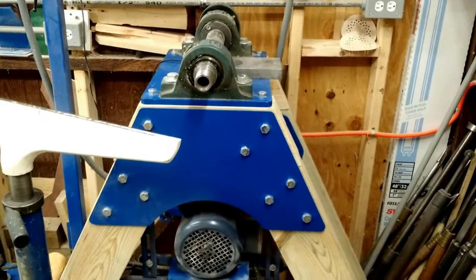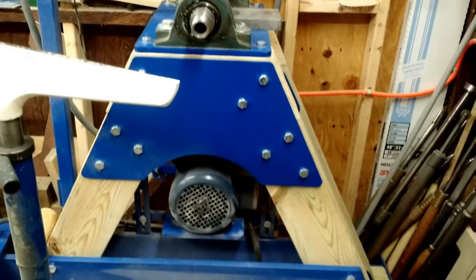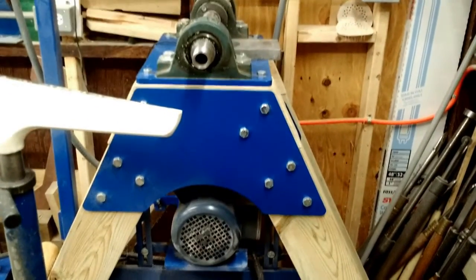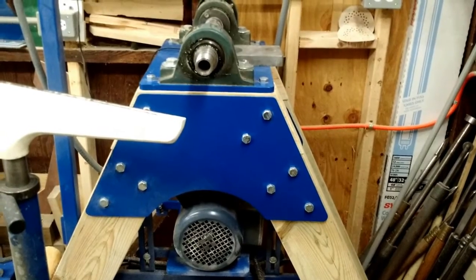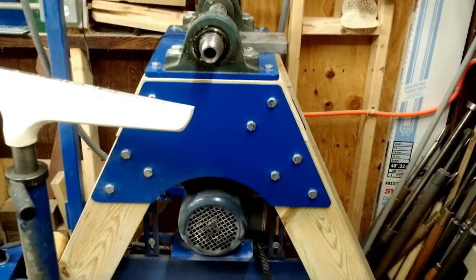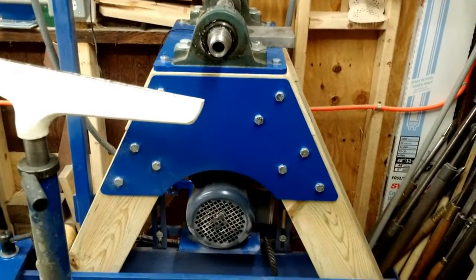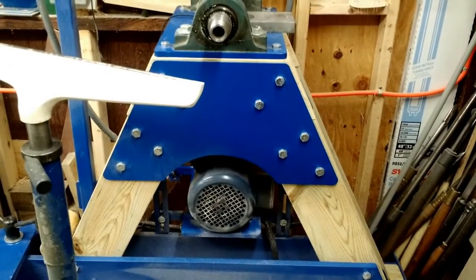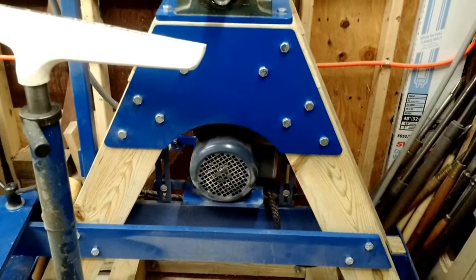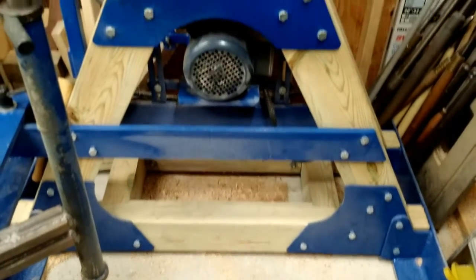One of the more common questions is: what motor do you have in that lathe, and how powerful is it? Well, the motor is only one and a half horses, and it is located directly below the spindle. That is a very common orientation and relationship between the spindle and the motor. However, where the motor is located doesn't really matter — in my case it just made for a more compact design, considering that the footprint of the lathe is so wide.